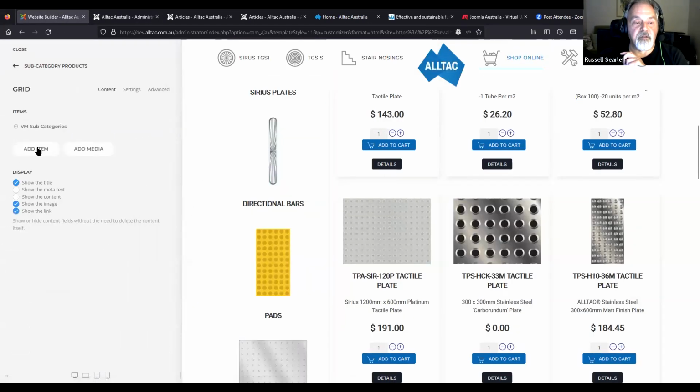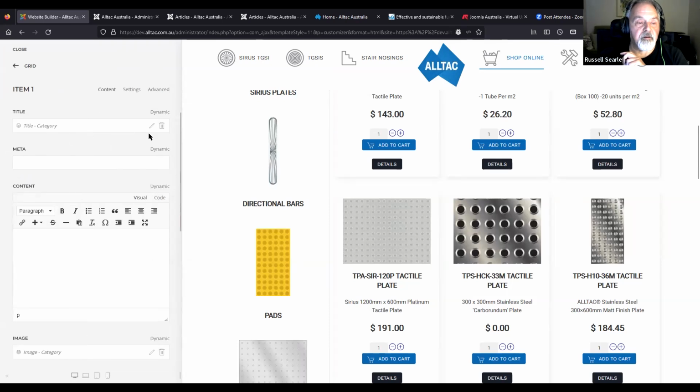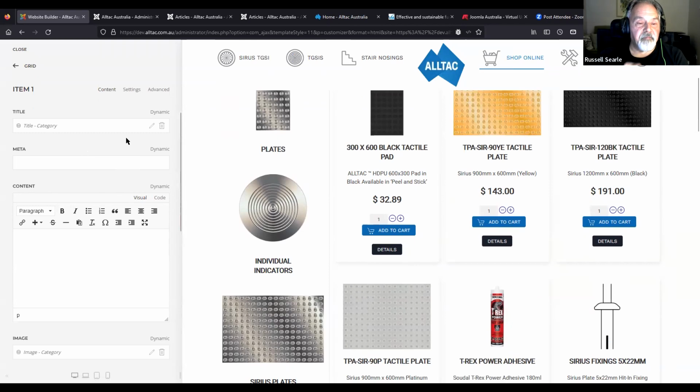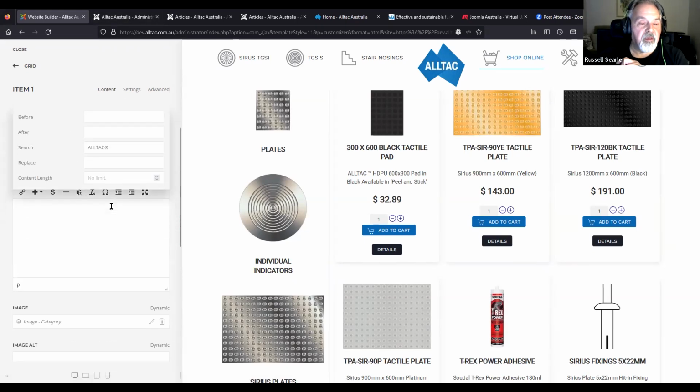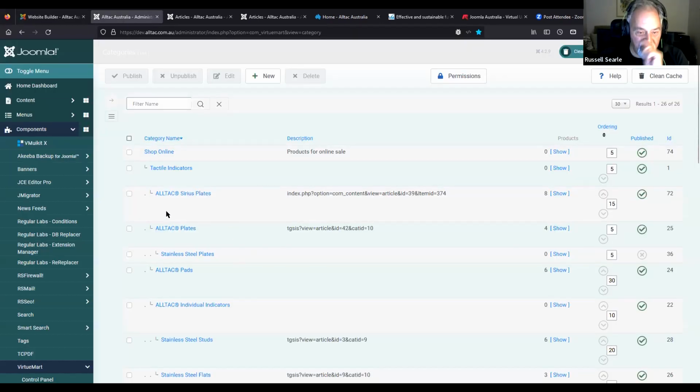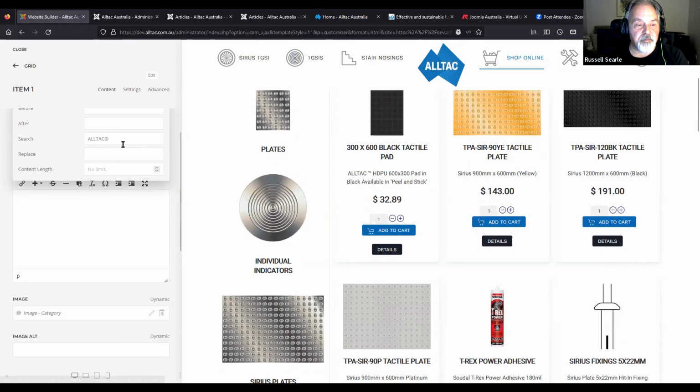Bear with me for one second. There's some complexities in here. What's the title? The category title. I didn't just leave it at that. My categories were called stainless steel plates and so forth. So in the shop, the customer insisted on having the all tack registered trademark in the title of the category. That didn't suit my display.